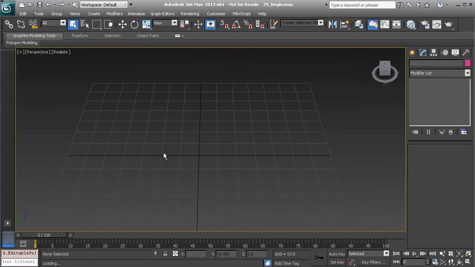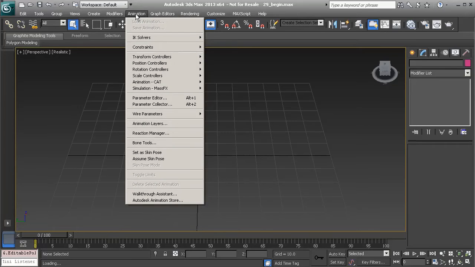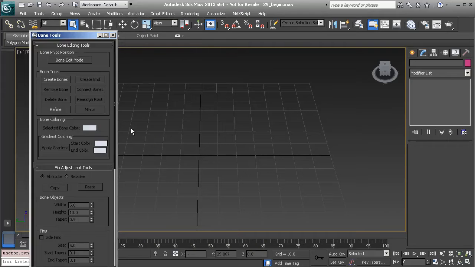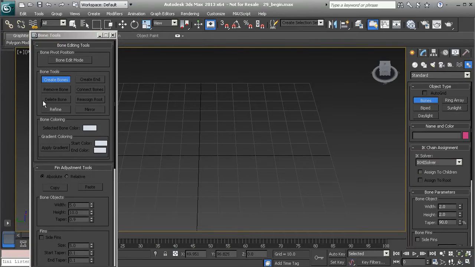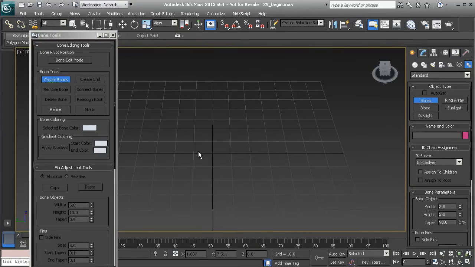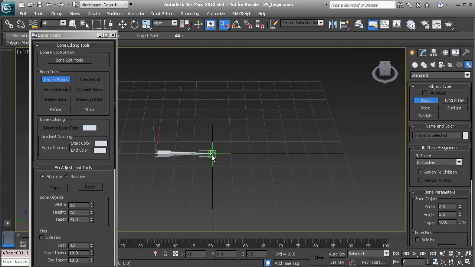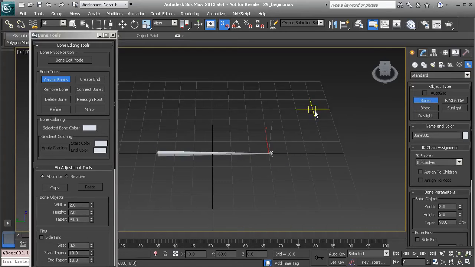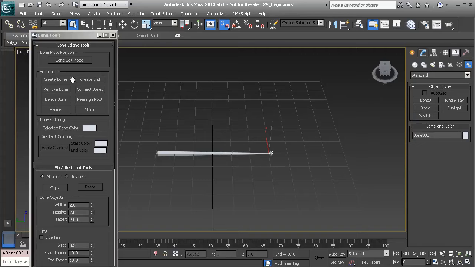We'll start by creating our bone object, and we'll make sure that it can squash and stretch. So we'll head over to the animation menu, and we'll grab our bone tools, and let's go ahead and grab Create Bones. Alright, so now, enabling Snap with the S key, we can now go ahead and create a bone with an even length. So we'll start from the center and we'll move 3 grid units to our left and create the root. We'll now go to the center and create our end, moving 3 grid units to the right. Alright, so now we can go ahead and right click to exit our bone tool.